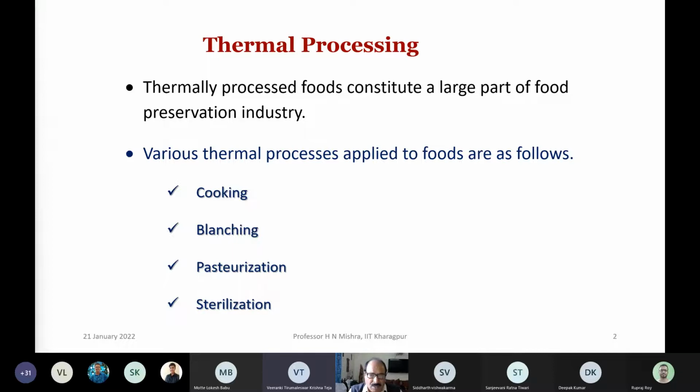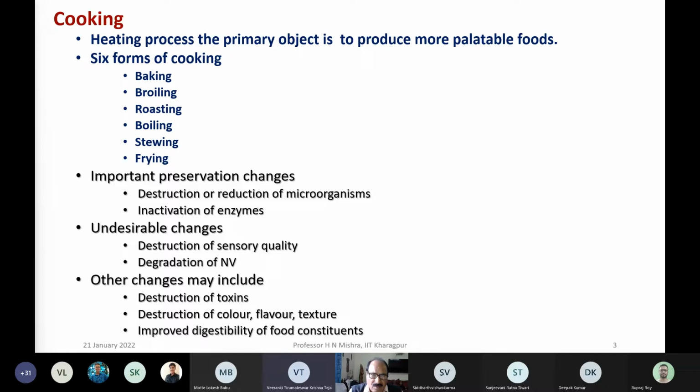Okay, so now let's briefly see what the objectives are and what we do in cooking. Well, you know that agricultural or biological materials, the food raw materials in the farm in which they are grown, may not be edible. We cannot eat flesh without cooking, cannot eat even many things like grain, paddy, wheat, etc., without further processing them. Many of these raw materials, their components in the form in which they are present, are not digestible. They many a time have some undesirable components, etc.